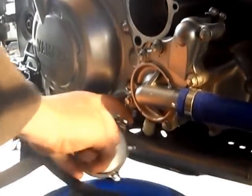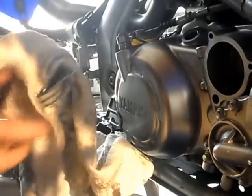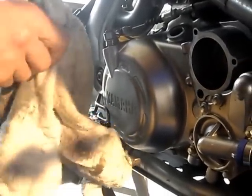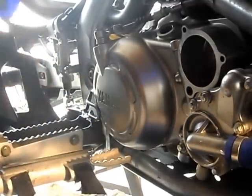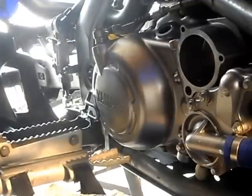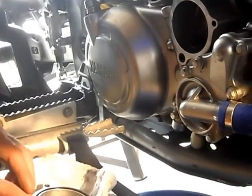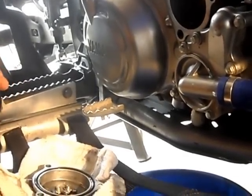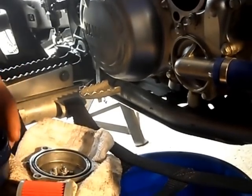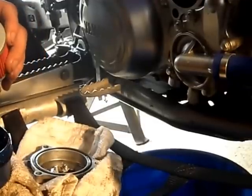Just tipping away the old oil from the filter cap. Also, we're going to check the O-ring seal on the oil filter cover, just to check it for damage. If it is damaged, you're going to have to install a new one. Now, it's always a good idea to get a bit of grease and put it around the black rubber rim of the new oil filter. Do this on both sides.